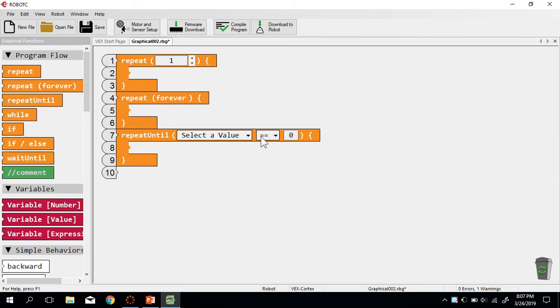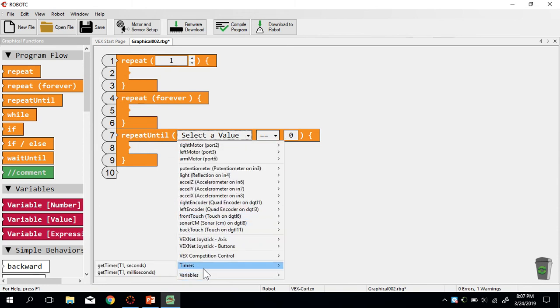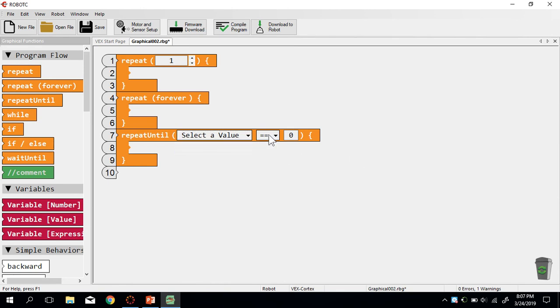So you'd use some kind of timer, a variable, sensor data, or motor if you're measuring distance, and then you could change your logical symbol: equals, doesn't equal, greater than, less than, and then you'd set a value. Remember all your sensors have different values, we'll go over those again, but the code would loop until whatever parameter is met, and then it would move past it.